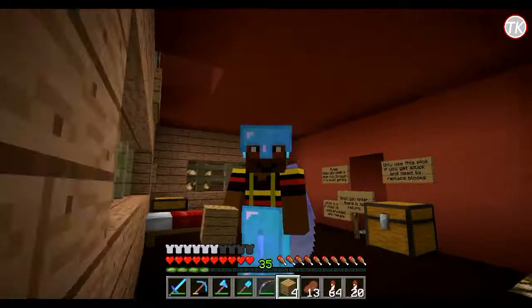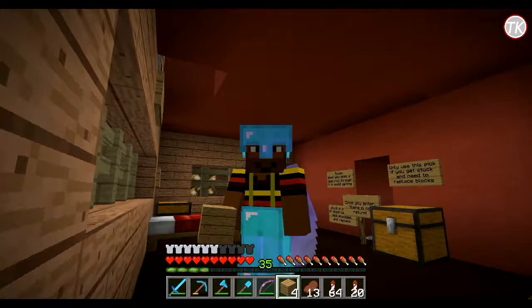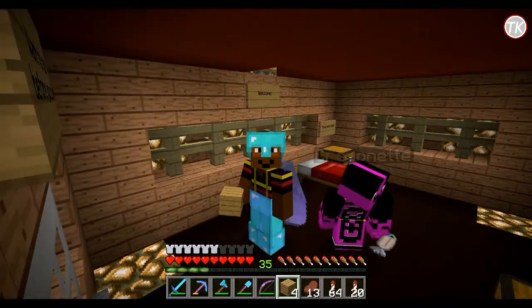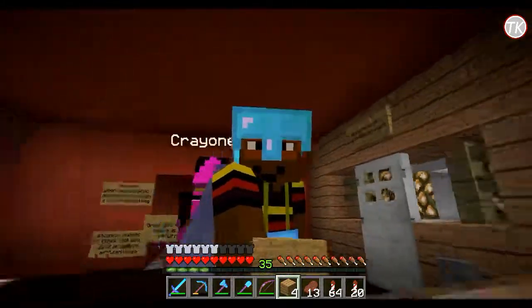And then if you do get stuck, there's a pick in that chest that you can break to save yourself from pretty much dying. But if you die, it'll respawn right in that bed right over there, so it's all good. You'll just have to go through the maze again.